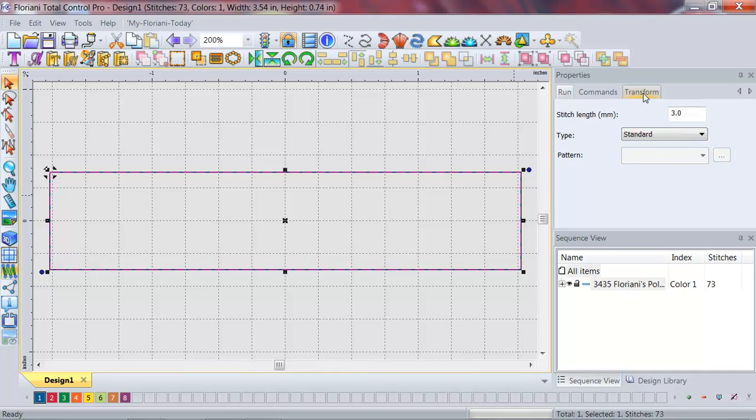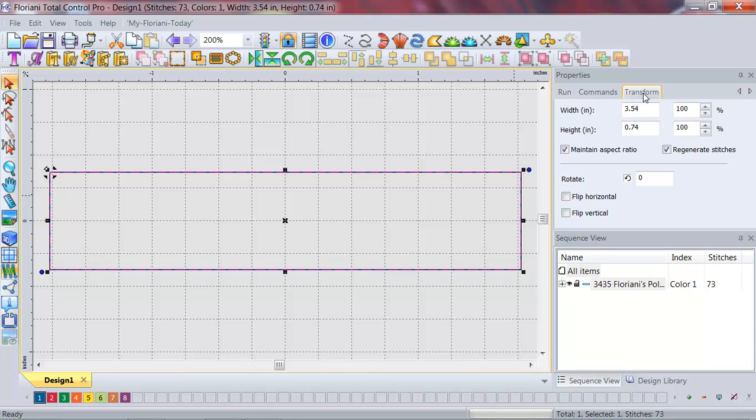Now I need to tell this what size to be for my zipper placement. So you notice the word transform in your properties. Let's left mouse click on the word transform. Now notice it says maintain aspect ratio has a check mark. We are now going to remove that because I want to define width and height myself.